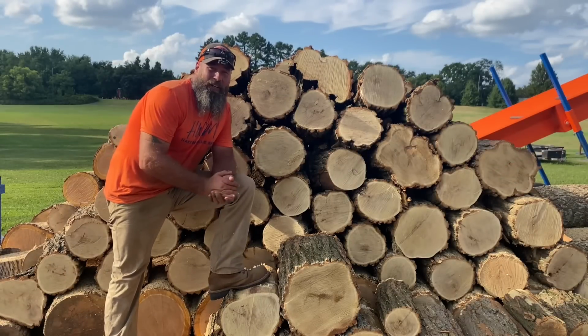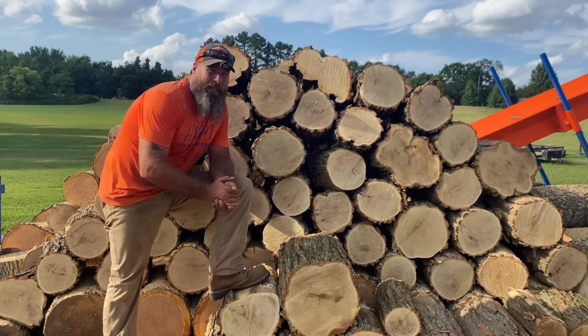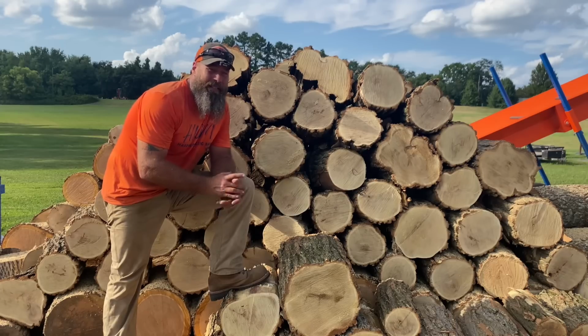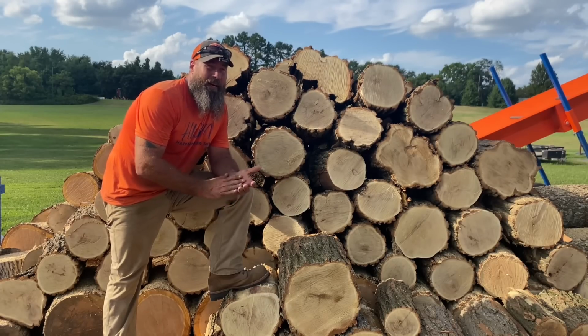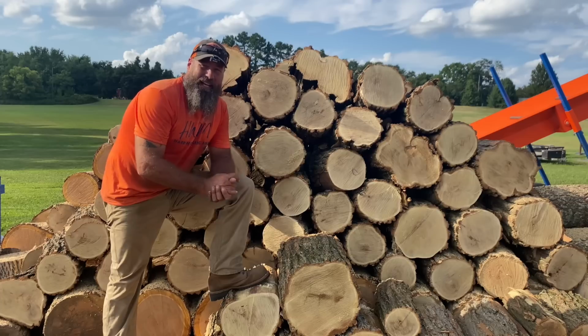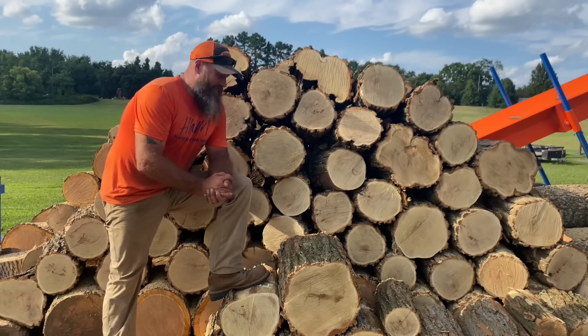So with that, I am gonna call it a day. My butt is pretty much whooped. It's still pretty warm out, but I guess it was around 81, 82 degrees today, and the 10-degree difference is a welcome change. I'm looking forward to fall. I know a lot of people enjoy summertime, I do too, but when you're doing this stuff, I like the cooler weather.